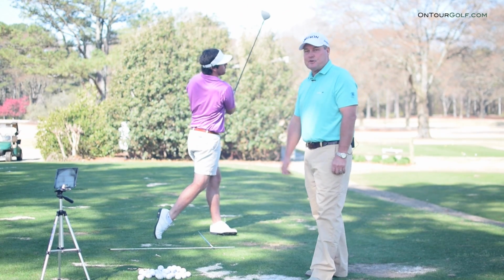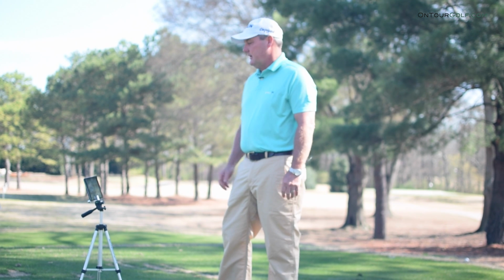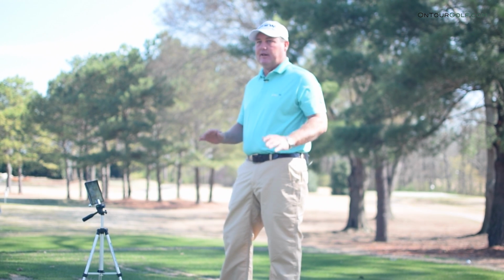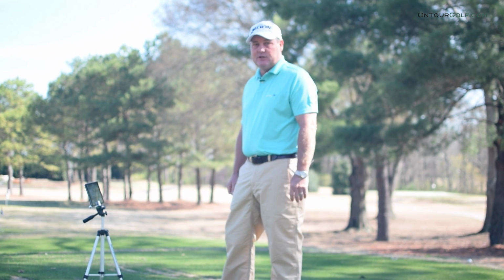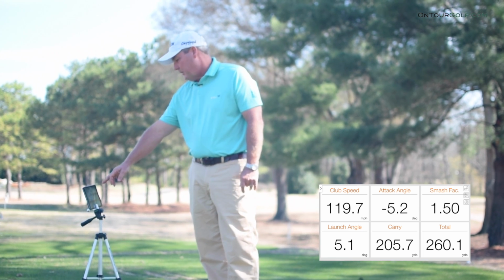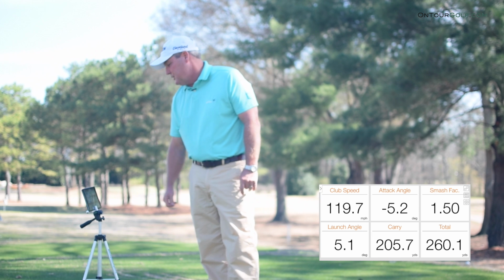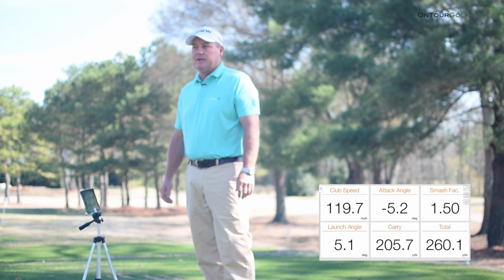Now let me go over and look at the Trackman and analyze that swing and see what we got. A really important thing to understand about angle of attack and launch is that down 5 and up 5 for every player, every club head speed is about 30 yards of carry. So this worked out perfectly with this shot right here. Ricky hit this one. His club head speed was 119.7, but he hit down on that ball -5.2. So his club head speed's almost 120, and he only carried that ball 205 yards, and he had a 1.5 smash. Smash factor means really the quality of the hit.